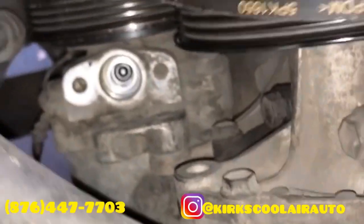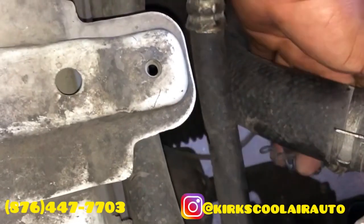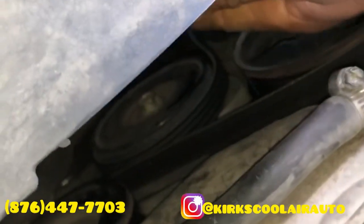Guys, we remove the two pipes, so the high side and the low side pipes. Use two 10 head bolts, and we also disconnect the connection for the coil. Also, we loosen up the belt. To loosen up the belt, you'd have to pull this tensioner here and remove the belt off the compressor pulley wheel.